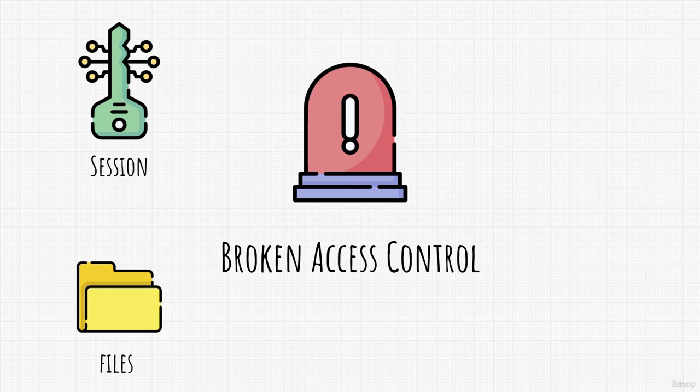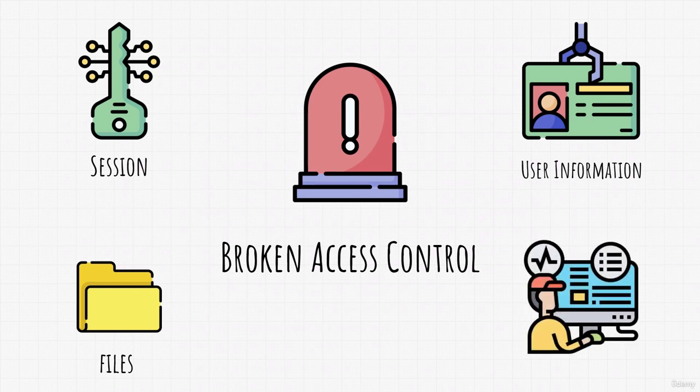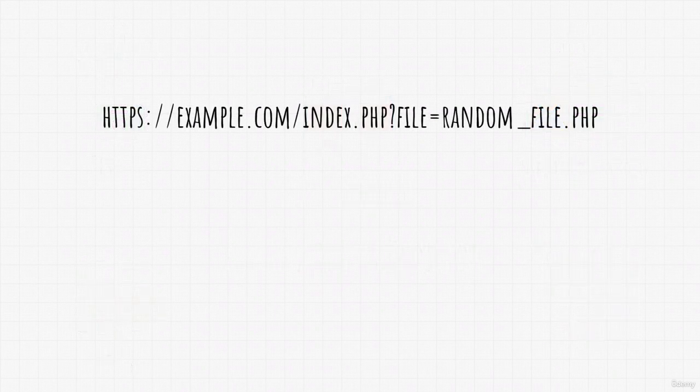Besides different files, it might also allow us to see other users' information. Now, all of this is once again due to developers' mistakes. If the access control is not implemented properly, then you might have a broken access control vulnerability. And it could look something like this. Let's say we have a random site that has a function to choose a file and perhaps download it on your machine. Choosing a file should have its own access control.